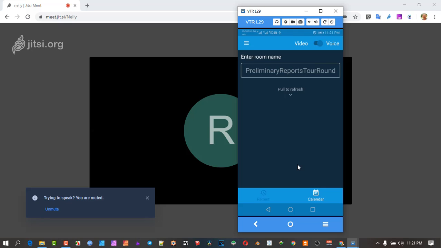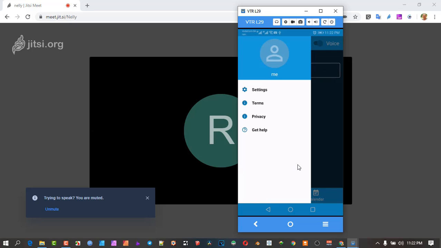So before I even enter the room, and I know in this example our room is going to be called Nelly. Now, because I'm in the app, I don't have to type meet.jit.si. I can just type Nelly. Okay, we've chosen a very simple name because it makes it easy to type in. Before we get going, top left corner, there is a burger menu, those 3 lines. If you tap onto that, it's going to show you that by default, you don't register, so it doesn't know who you are. By default, it's going to say me.